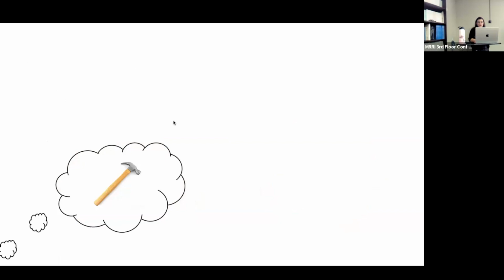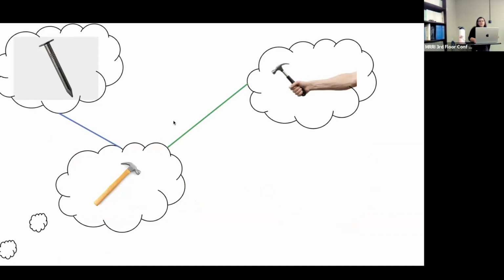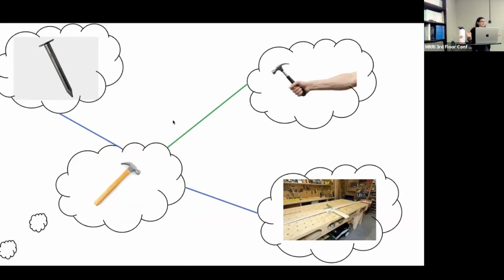To give you an idea of what I mean by semantics, let's consider how your mind represents the concept of a hammer. Some of the concept consists of what a hammer looks like, for example. You also have an idea of what a hammer feels like and how you need to shape your hand and move your arm in order to successfully use a hammer. And then there's semantic information which isn't a direct property of the hammer, that you glean through association. So other objects that might be associated with the hammer, like a nail, and contexts in which you use the hammer, such as the workshop pictured here.